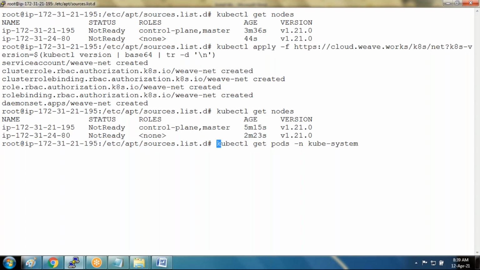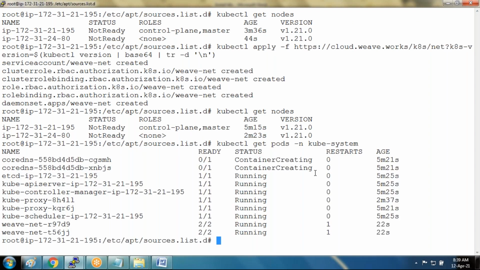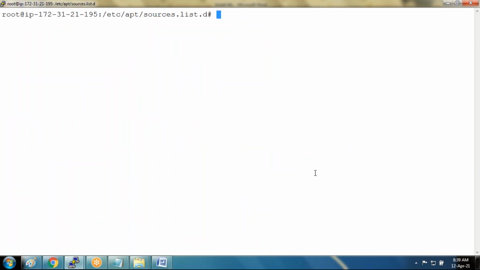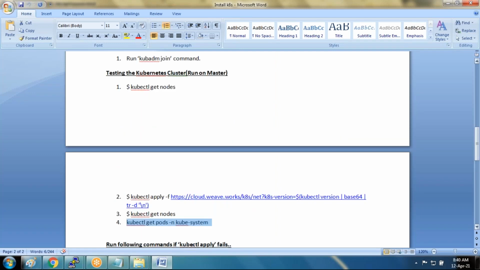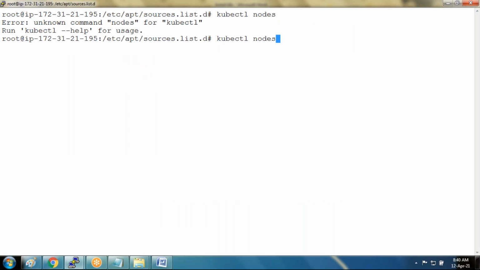Run kubectl get nodes, whatever. Yeah, now they are ready.